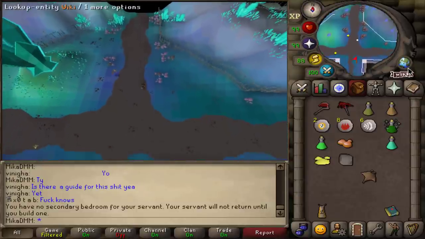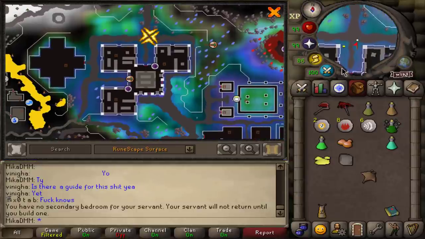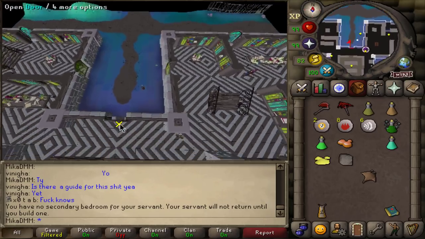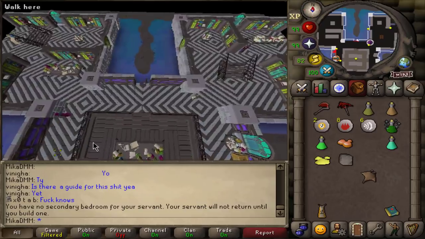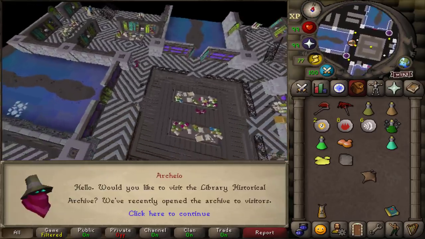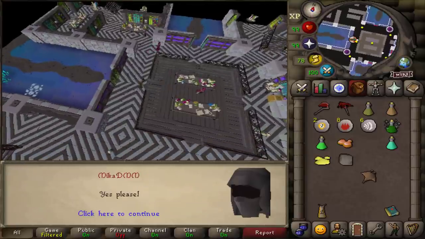But yeah, basically find your way to Arceuus library. It's literally the biggest building in Arceuus, very easy to get to. I personally use CIS to get here, and I think that's the best option, but if you have other options, feel free to use them. Now we're gonna speak to Arceuus right over here in the library, and we're gonna click option number one.